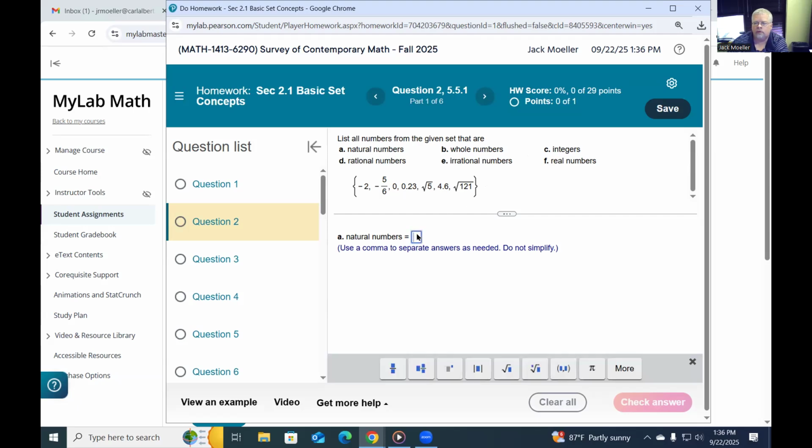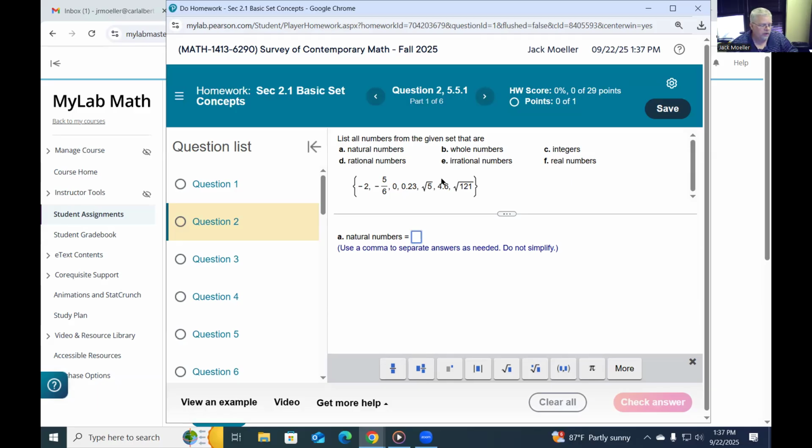So what are natural numbers? Well, natural numbers are positive, non-fractions, non-decimals. So if you look at that, you may think there are none because those two are negative. 0 is not positive, it's a decimal. Square root of 5 is, here's where you have to be careful with your square roots. If you do square root of 5 in your calculator, if your calculator gives you back square root of 5, you need the decimals, hit that double arrow. And so that's like 2.23. So that's a decimal number that goes on forever.